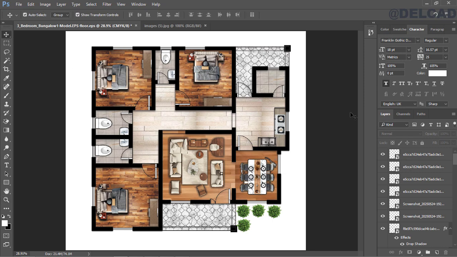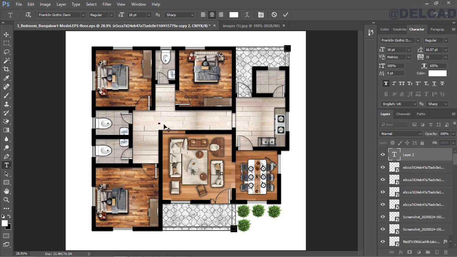Now the next thing I'm going to do is to place in our text. So I'm going to select the text tool and click, and I'll type in our text. So this is bedroom 1, and the dimension here is 3.4 by 3.4 meters, and I can change the color.